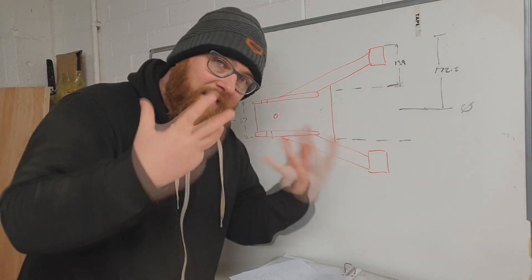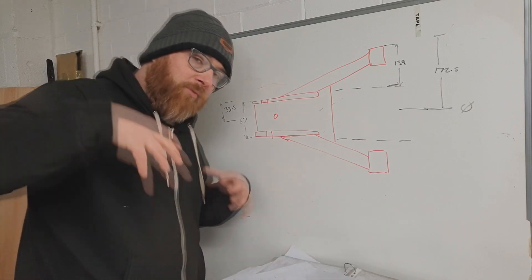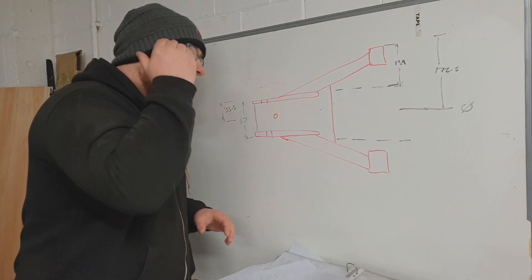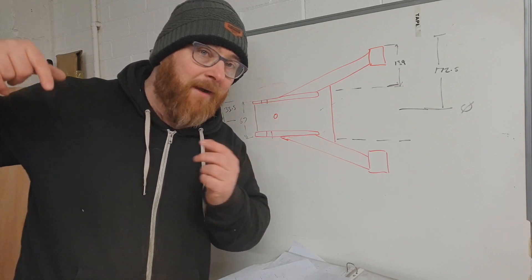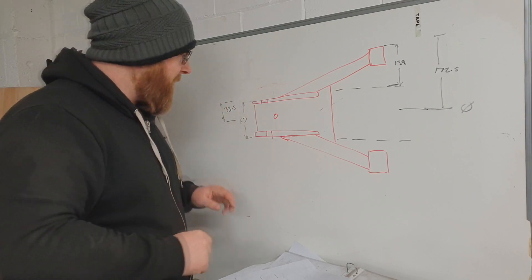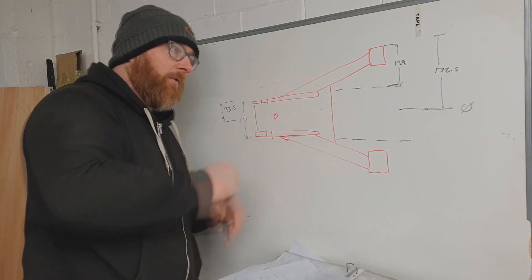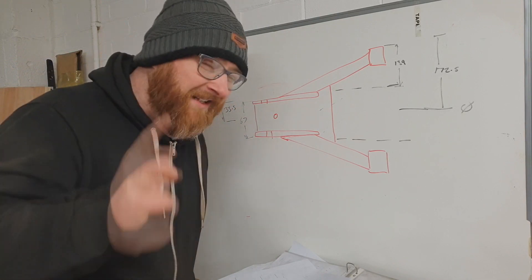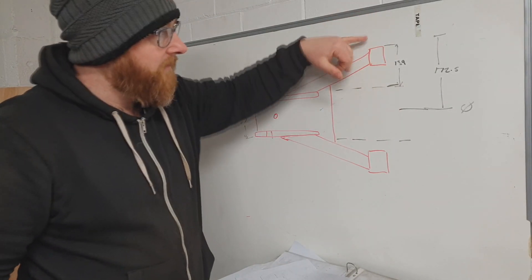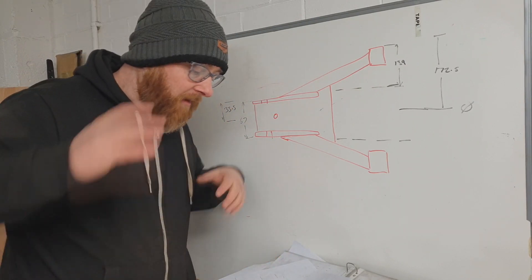The width of this plate arrangement is 67 millimetres — slightly different from the book, probably because of variances in metal from welding or because the ball joint I'm using is slightly wider. I'm not going to get hung up making it match the book exactly; my car needs to work even if it's different. So 67 millimetres is my width — divide by two, that's 33.5. From my centre line, this must be perfectly 33.5 millimetres up and down. My double-check is that the centre line at 33.5 up must also be 139 millimetres down from the outer edge of where the bush attaches.